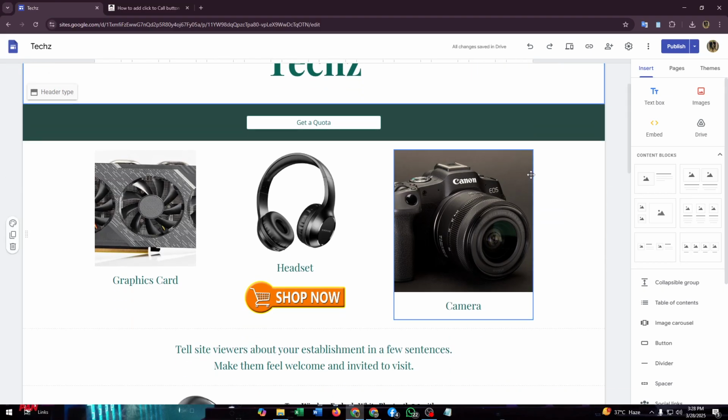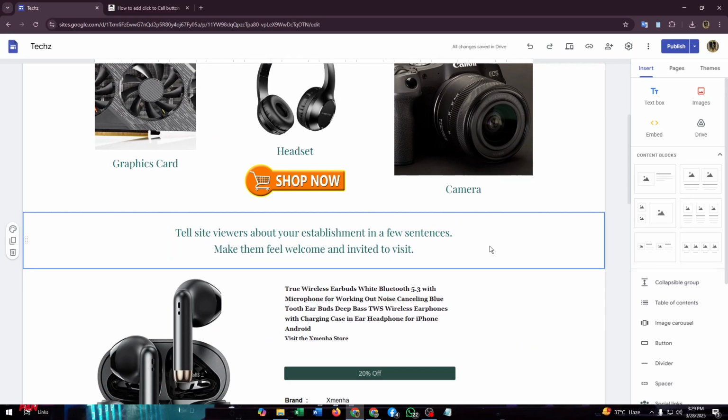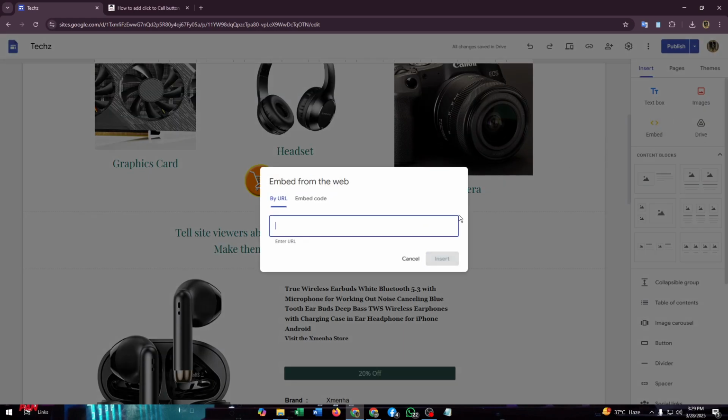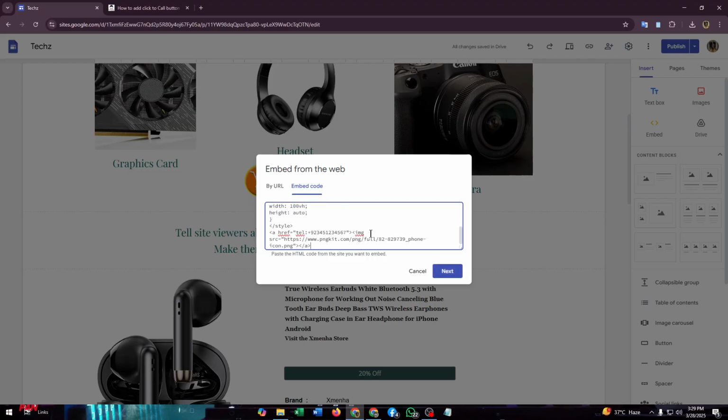Now if I want to add that code here, for example in this section, I'm going to tap on embed code here. Now go to the embed code and paste that code here. After that, if you know a little bit of coding, you can select the display type, the margin top, the measurements here, margin left, and width and height also. And in this section, href, you can enter a number, that could be your active number.